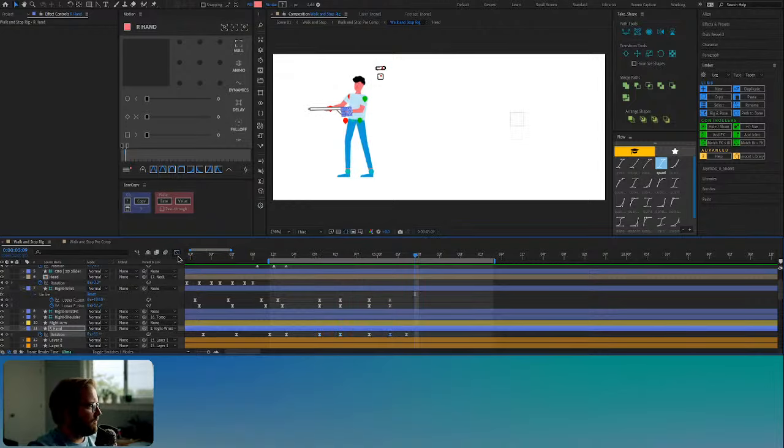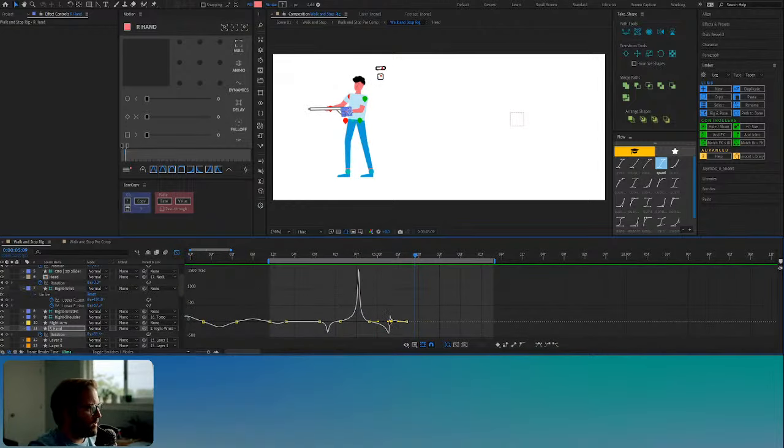So again, if we go into the graph editor, this part is steep because it's catching it. I want that spring there as it catches it, as it stops. And so that line I'm keeping very vertical because that means that change from going down back up is really quick.